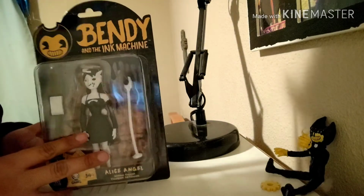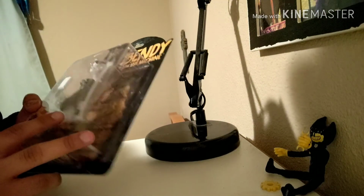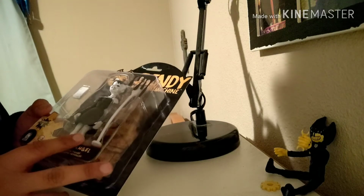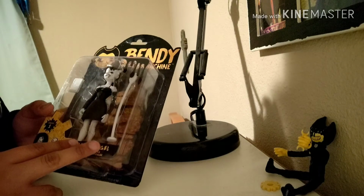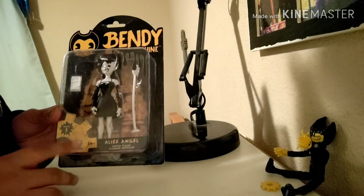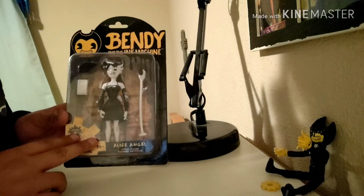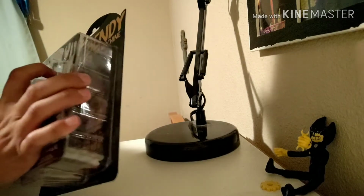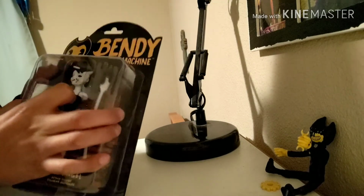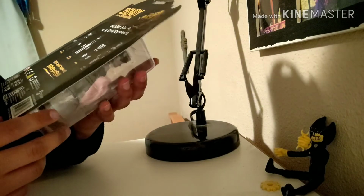So same thing, but instead of her being the exact same color as Bendy, she's black and white. So let's just get her open, and I'll showcase her as well, because this is the point of this video. Oh yeah, and also it comes with these same characters.